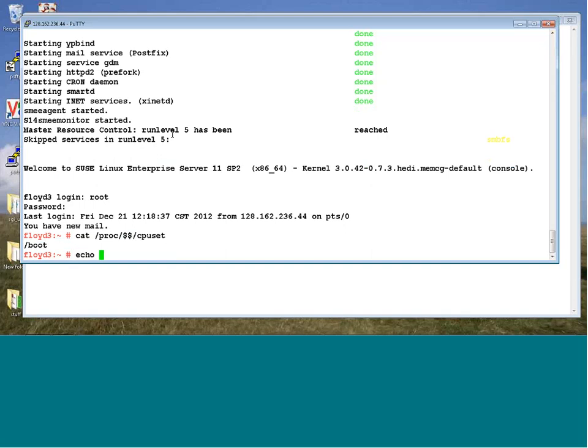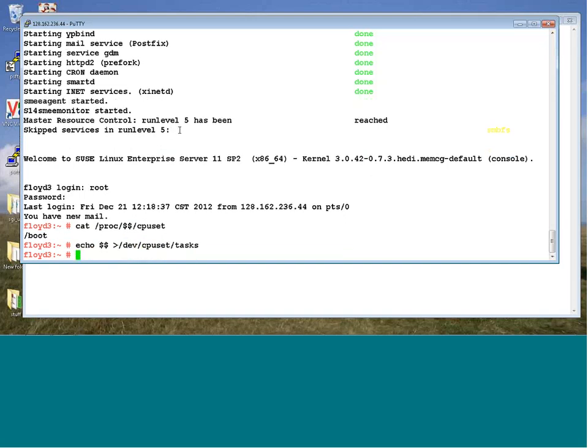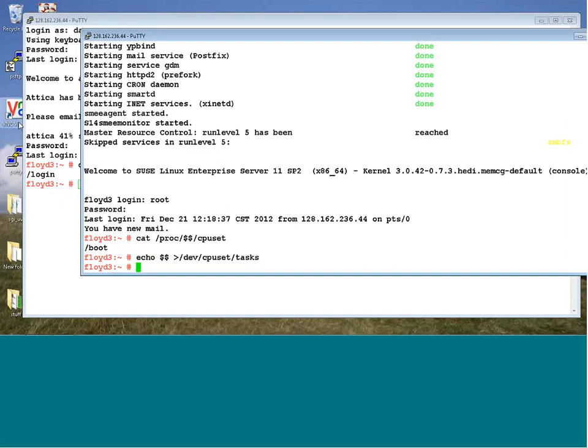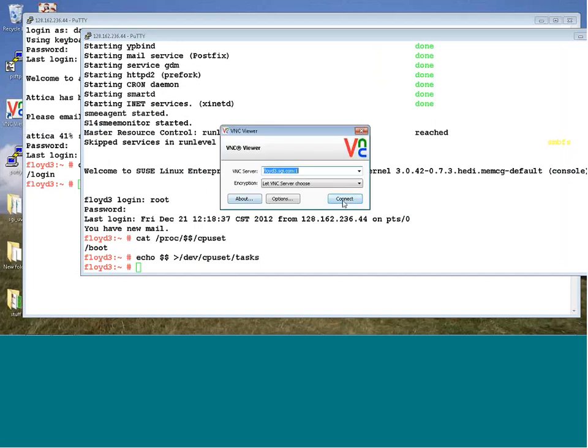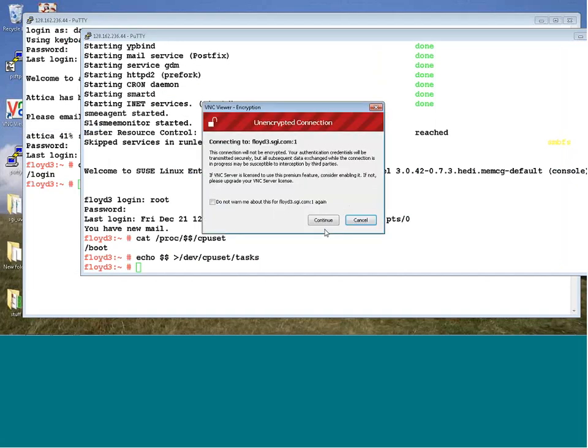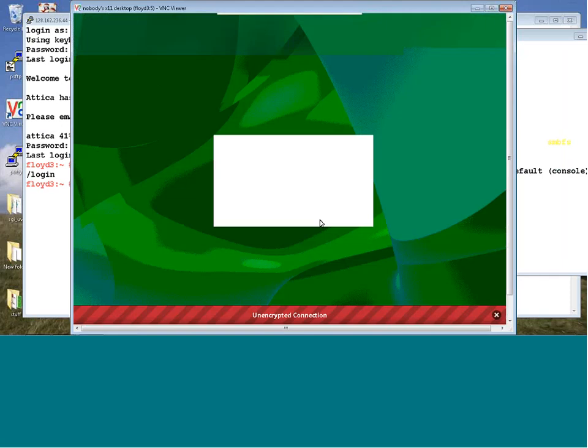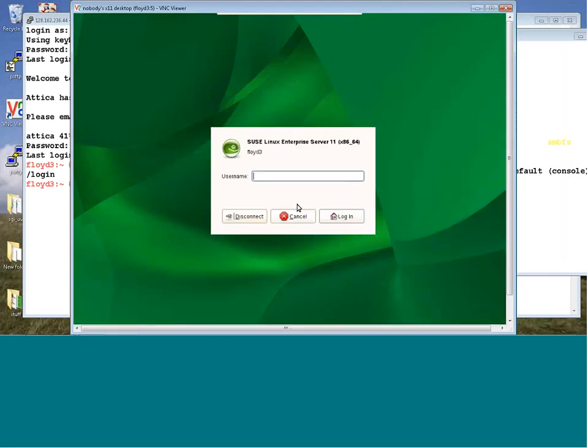I would like to echo $$ into /dev/cpuset/tasks. And now my interactive session is contained globally across the system. Also want to bring up a remote desktop here now. And this would be contained within the boot CPU set because that's where it was fired up from.